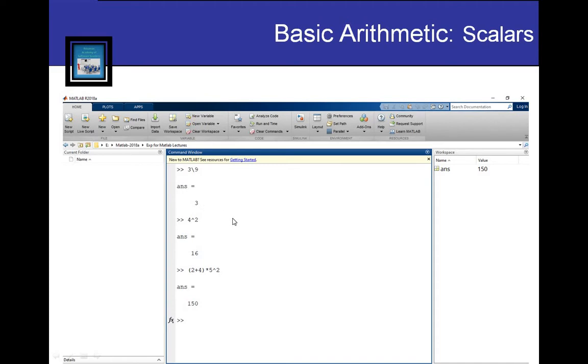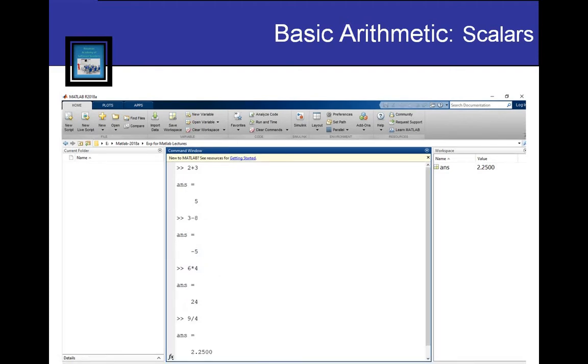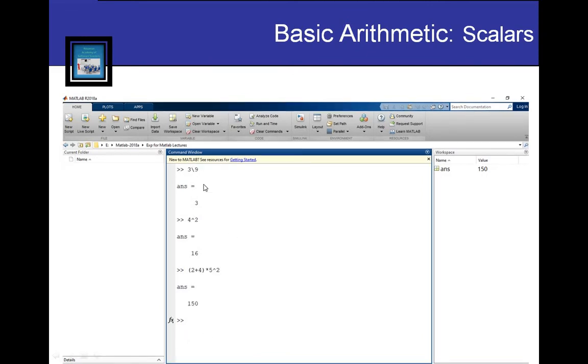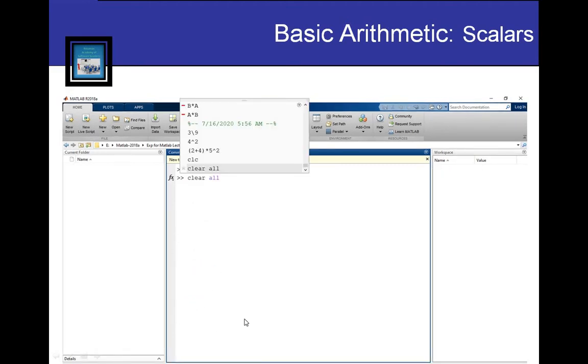So there are two division operators in MATLAB. The first one is the simple division, that is the forward division, and the next is backward division. And this is the operator for the power. You can use a combination of these operators within an expression, and you can use any length of expression within MATLAB.